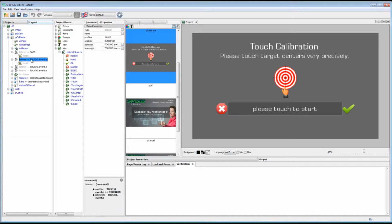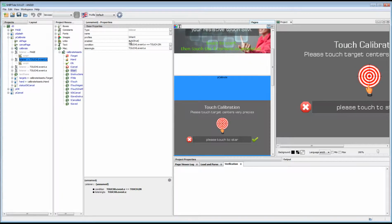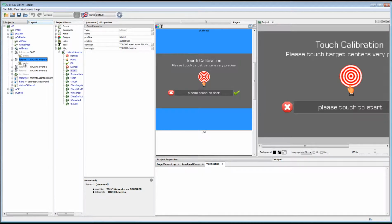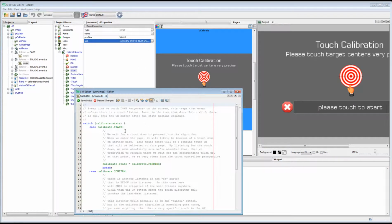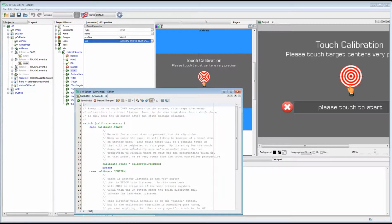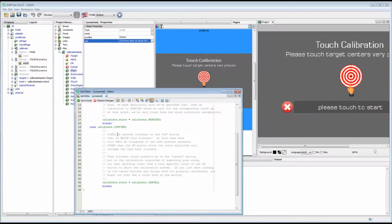So if you look at this first touch listener, let's make this a little wider so we can see what we're doing here. This is listening for a touch down on the page. Anywhere on the page, it's listening for a touch down. And what is it doing? Every time we do a touch down, anywhere on the screen, this traps that event. And depending on what state we're in, we want to sequence the state machine. So the only state that we really care about is the start state here. That's the state you're in when you first go into this page. And when you're in that and you touch the screen anywhere down, we go to the pending state. In the confirm state, if you touch anywhere on the screen, it will cancel it. It goes to the cancel state.